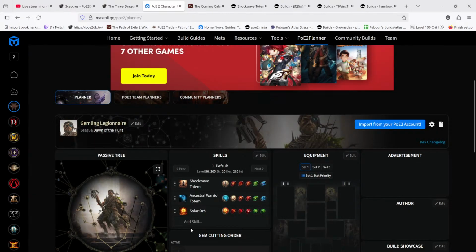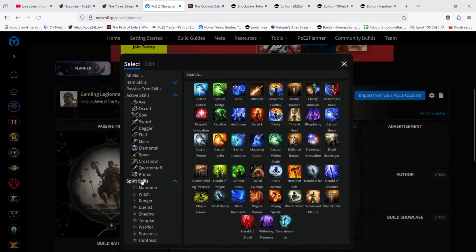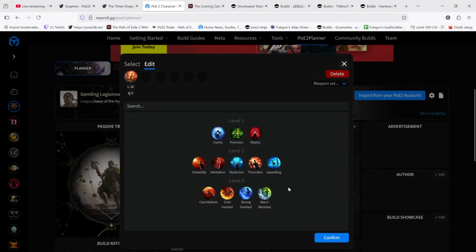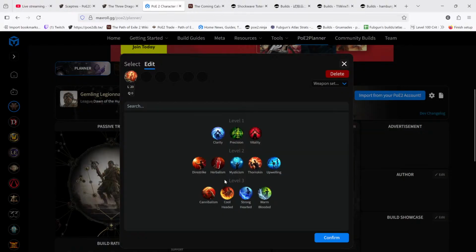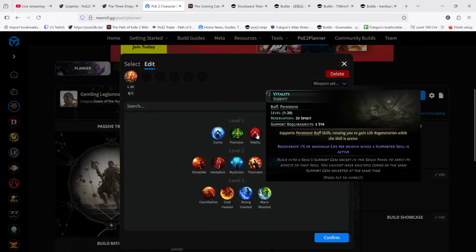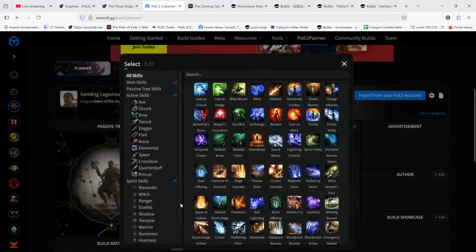Something like this, right? Then you can run. Let's see. So for spirit skills, okay, this is gonna be a little... So you want Berserk, right? For sure, because you're using a lot of rage. You're gonna need life regen. You need life regen on the tree, huh? Oh no. But yeah, you need this, right? So this is 30 spirit. We don't want.